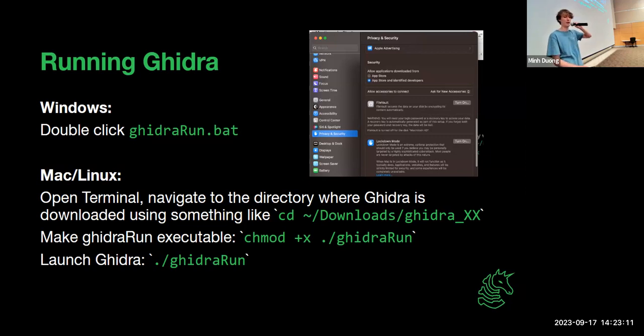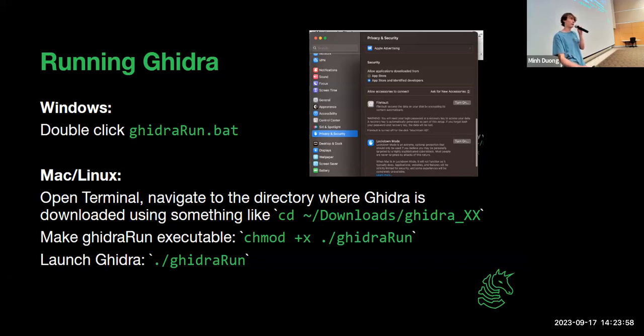All right. Now that you have hopefully downloaded Ghidra, you have downloaded a zip folder. So you need to right click and extract that zip folder into hopefully a location you'll remember. I prefer my documents folder, but it's fine if you just extract it back into your downloads as well. If you're on Windows, after you extract it, assuming you installed Java, there should be a file in there called ghidra-run.bat. It won't say .bat, it will say batch script for the type. So you'll need to go inside that folder and look for the ghidra-run file. And you'll double click on that, and that will run Ghidra.